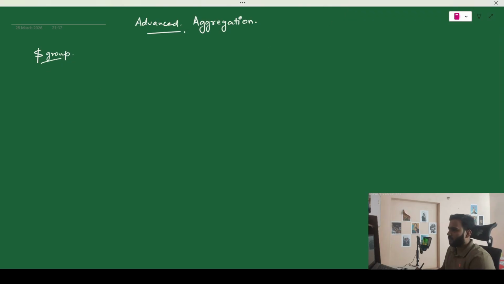So this is our group operator, which is similar to SQL group by, to group the particular result sets with different fields. For example, let us take an example.